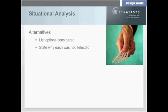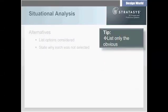The next two sections are much briefer. The first is alternatives. You want to list the alternatives that you considered in conjunction with the additive manufacturing system you're proposing. So for example, it may be other additive manufacturing systems. It may be building a machine shop within the organization, or getting some volume discounting from your current supply chain. Those are good examples of alternatives. You list those, but you quickly dispatch them. You dispose of them with a short statement, hopefully one sentence, that says it wasn't ideal because, and you fill in the blank.